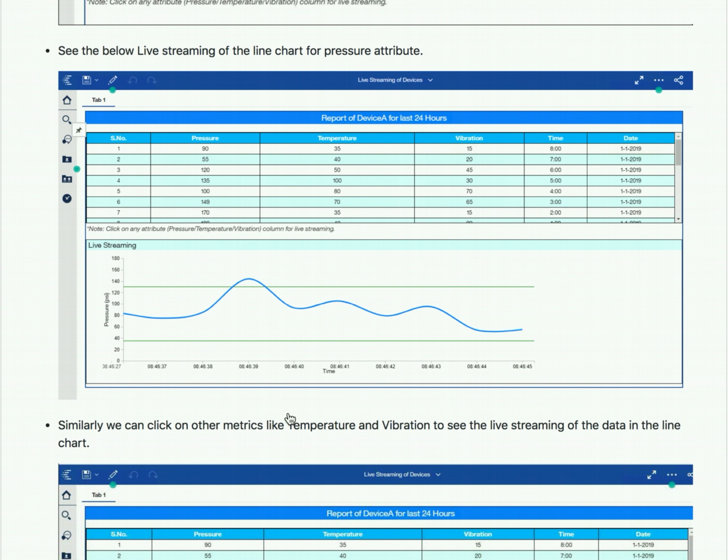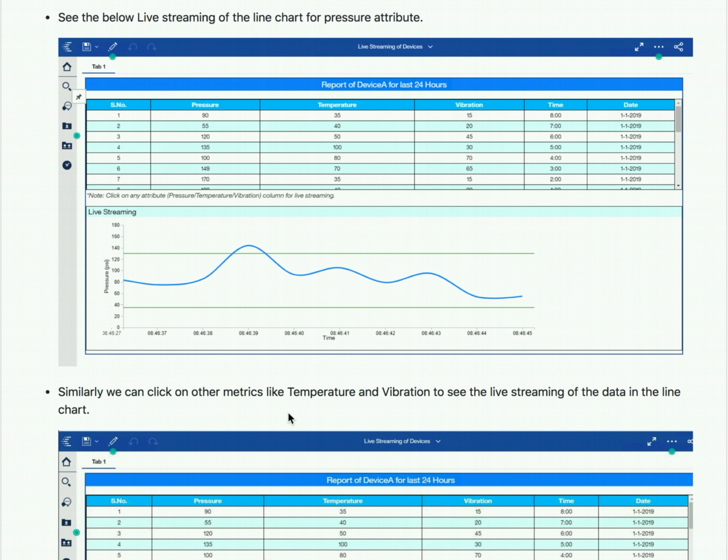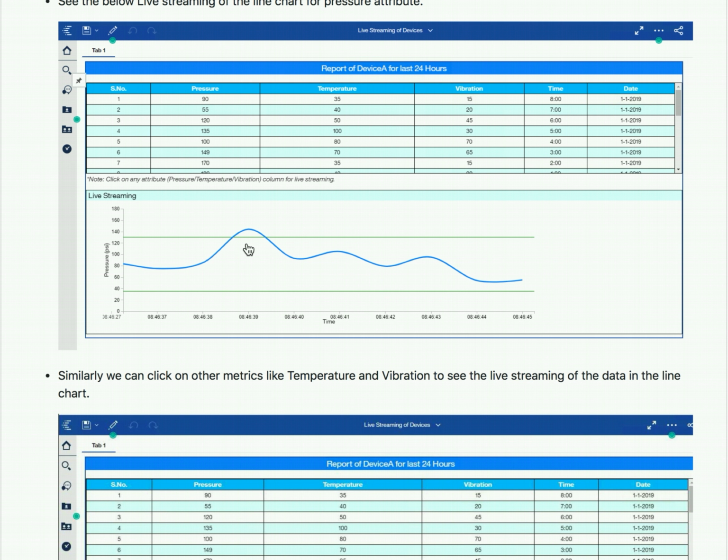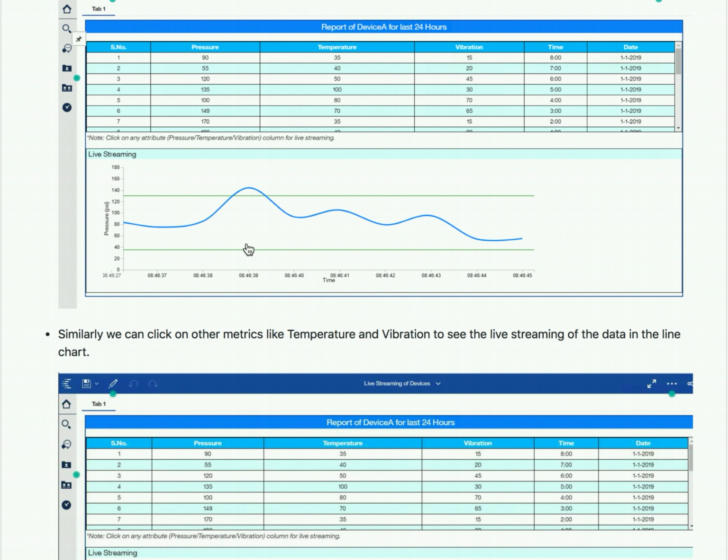This is how the plant engineer can take a decision if he sees that the pressure is over the threshold. Imagine at this point the pressure is above the threshold, and he thinks, let me also check another metric: what is the temperature at this point in time.